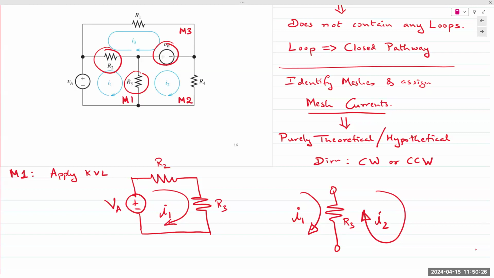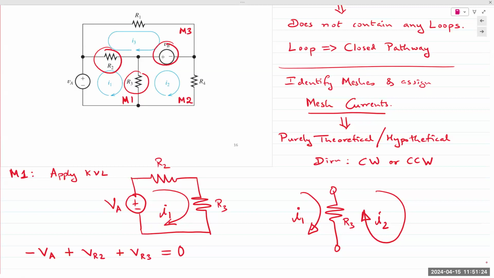Now again, we are applying KVL. So if you have a preferred method, you stick with that method. You do not have to do what I do. Okay, typically what I do is I start at the bottom left corner and I sum up the voltages. So I would have VA, VR2, and VR3 all summing up to 0. I'm going to take VA as minus, VR2 as plus, VR3 as plus. Typically what students would have learned would be a voltage source minus the resistor voltages equals to 0. So VA minus VR2 minus VR3 equals 0, which is the exact same equation. No difference. So you apply KVL with the method that you are comfortable with. Okay.